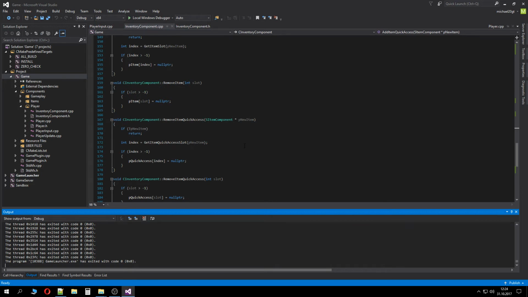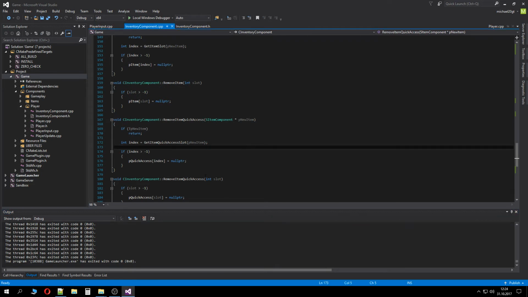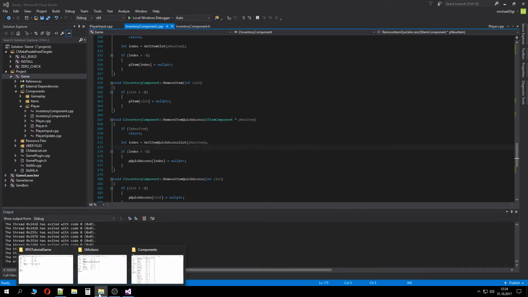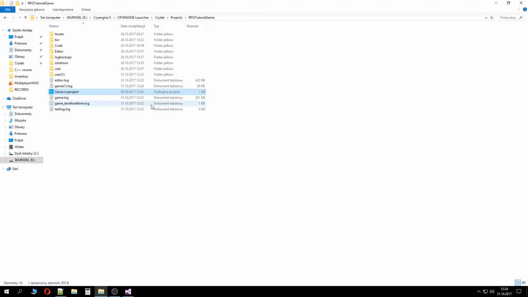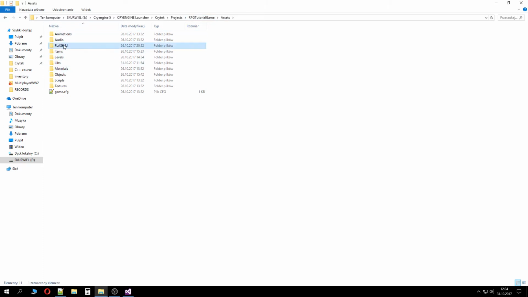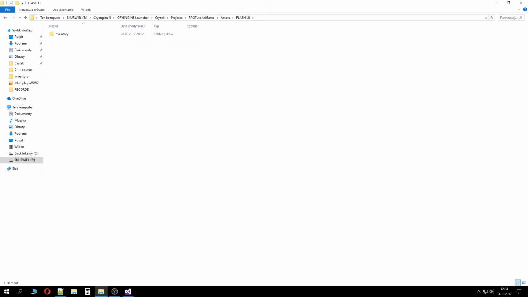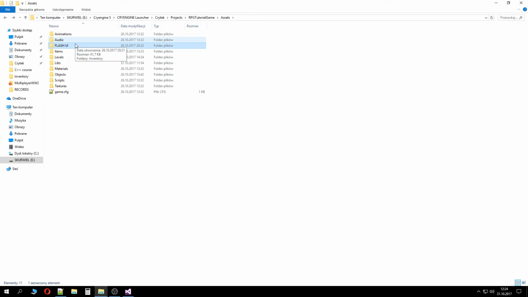The thing is that the cursor is not working in the inventory actually, so it should be down to our UI action stuff. So flash UI, I guess. Yep, I know what's going on. We should actually add one more function that allows us to use the cursor.